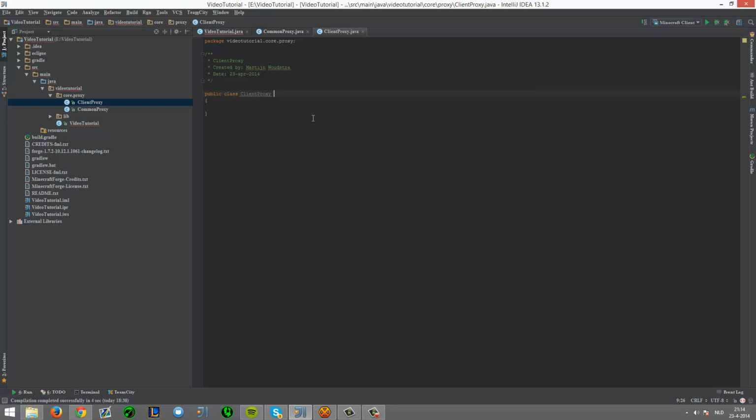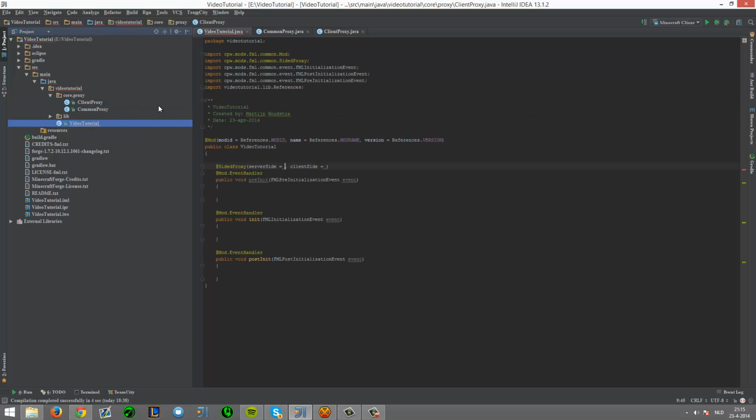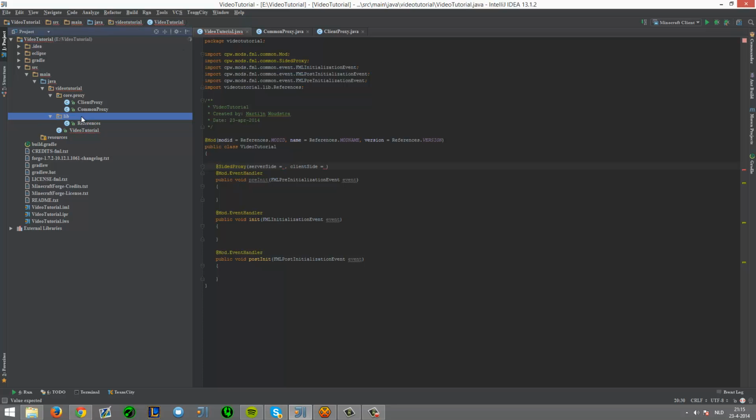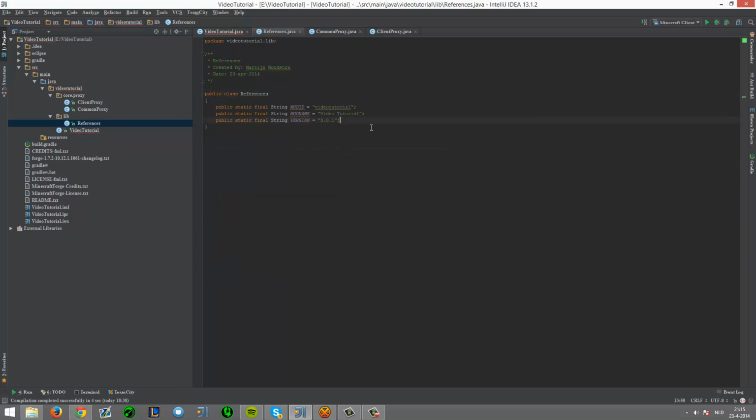It's a little bit weird, but the ClientProxy needs to extend the CommonProxy. It's easy as that, just do it. Now we have the location of the proxies, and as I said, I like to keep things sorted, so we're going to store where they are located in our references. Public static final String CLIENT_SIDE is ClientProxy, let's call it.